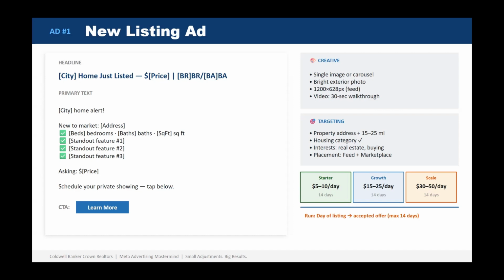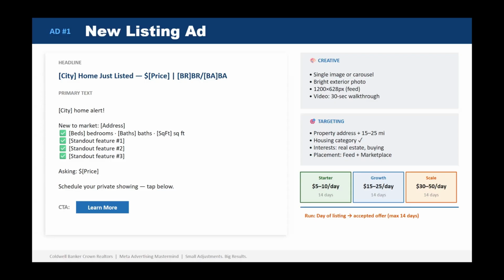I think agents get into a mindset sometimes that if they just throw money at it, if they just put it out there more, if they just show the property to more people on the internet, that somebody will buy the house, even if the price isn't right, even if there's some big issue with the house, right? Don't throw your money away. Set your budget, set your time frame, and be very clear with your expectations with your seller. Your call to action on this one is going to be learn more. And then you send them to the website link for the property. That's the easiest way to do that.